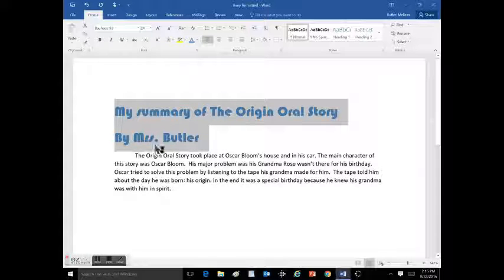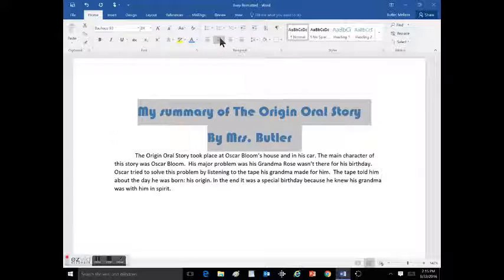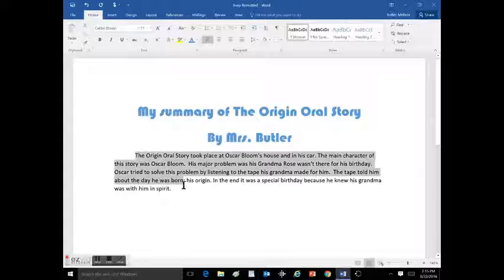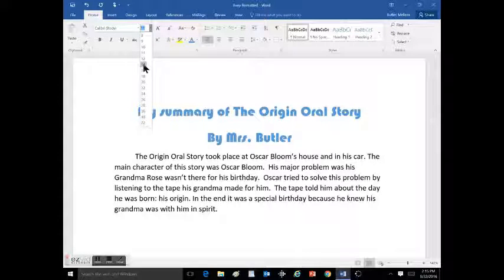Now I want my lettering to be centered also. Because this is the title, I want it to be centered. So I'm going to go up here to where this little button is. Looks like all the lines are centered. If you hover over it, it says center. So I'm going to click on that, and it's going to automatically put all of my letters in the center. Okay, no space, space, space, space, space to get to what you think looks like the middle, because it's not the middle. Anyway, I'm going to click off of these now, and I'm going to format my paragraph now.